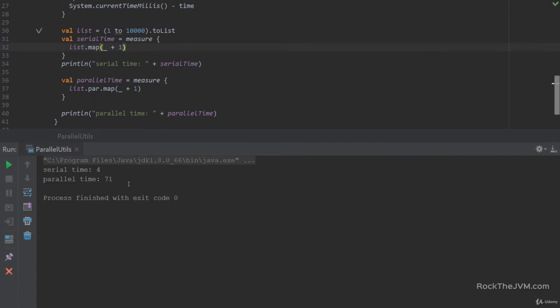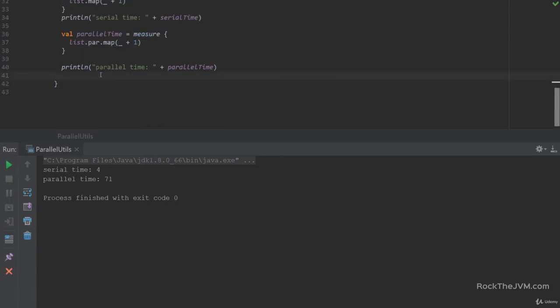Now, if you've done parallel programming before, you know that starting and stopping threads is actually pretty expensive compared to the time it takes for a single CPU to process a small instance of a collection. So in practice, for small instances of collections, it's actually cheaper to keep them serial rather than parallelizing them. That's because parallel collections operate on what is called the MapReduce model.